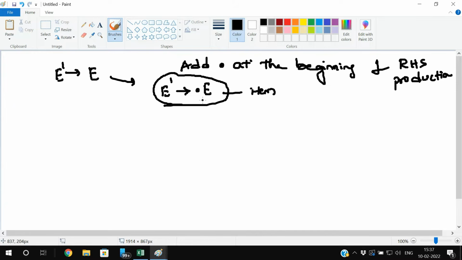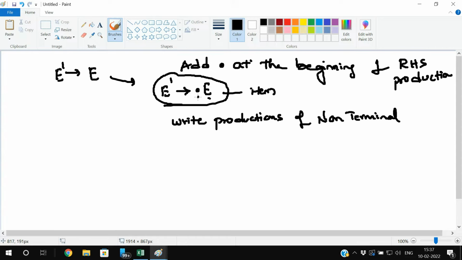Now what we have to do? If the dot is followed immediately by a non-terminal, then we need to write all the productions of that particular non-terminal. That means we need to expand. Okay, hope you understood this one.